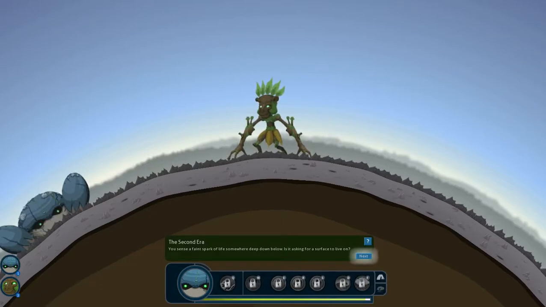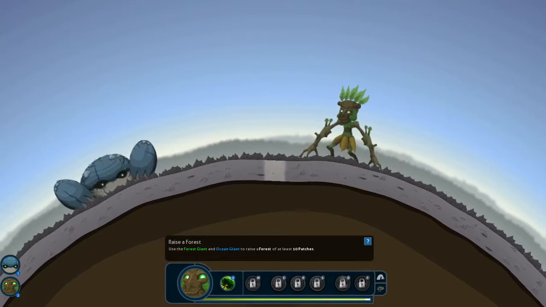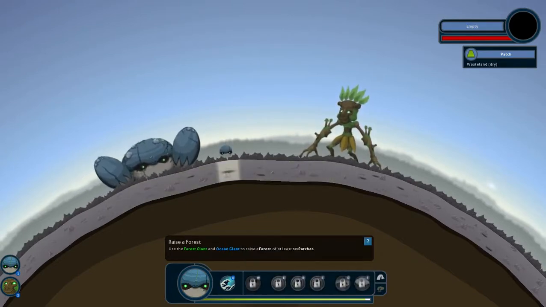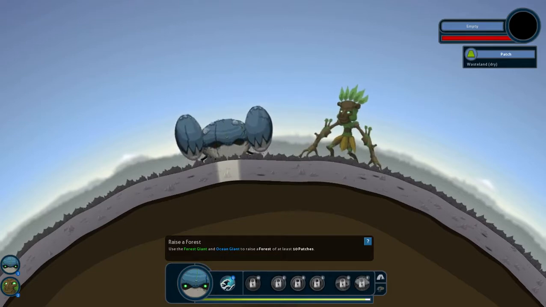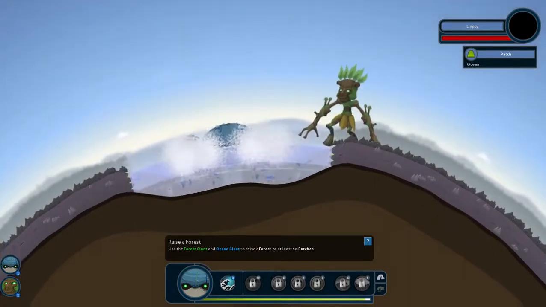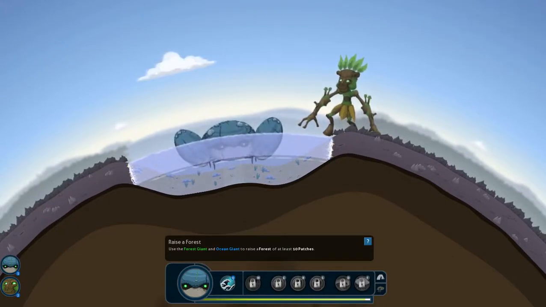Somewhere deep down below is asking for surface to live on. Okay. And ocean giant to raise a forest of at least 10 patches. Oh god, okay. Let me check this land out. Oh, it's dry. Okay. I gotta create water, dude. Let me just create it here. Fuck you, dirt. Time to become water. Water up in this place. He's so angry. Okay.